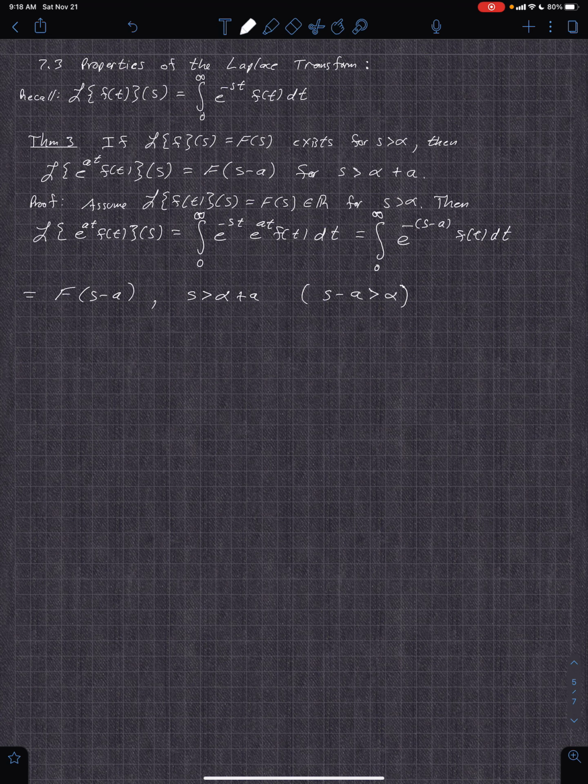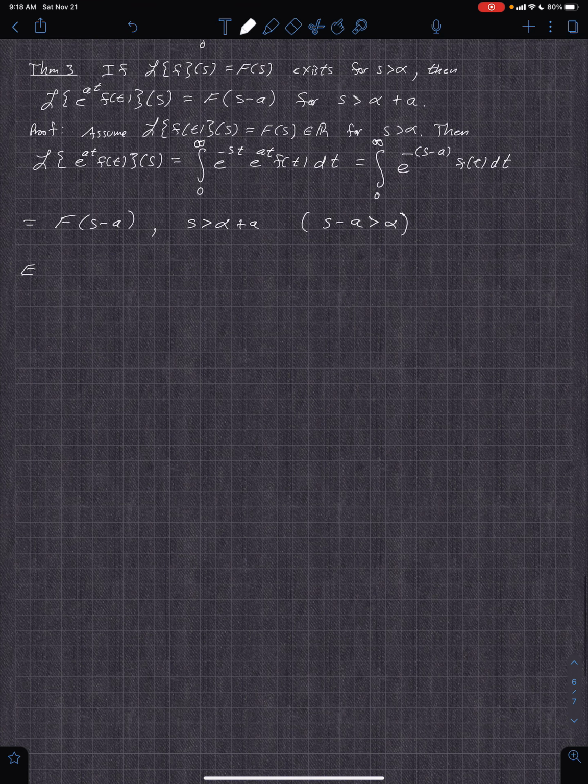Okay, let's look at an example. This is not this property above, but just another example. Well, actually, no, it is from above. Anyway, here it is. Determine the Laplace transform of e to the at sine of bt of s. So we're going to use one of the formulas we've already looked at to do this.